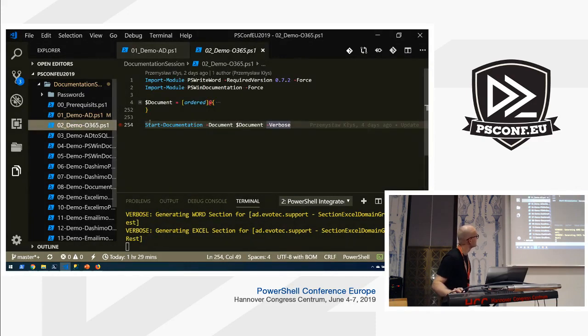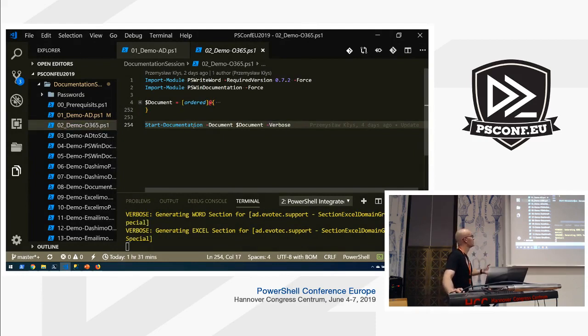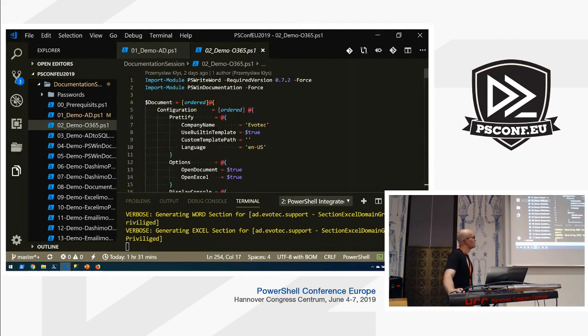Okay, let's. So the same thing is for Office 365. You have exactly the same command. You just give it a different parameter called document, and the parameter is a hash table or dictionary with all the information.